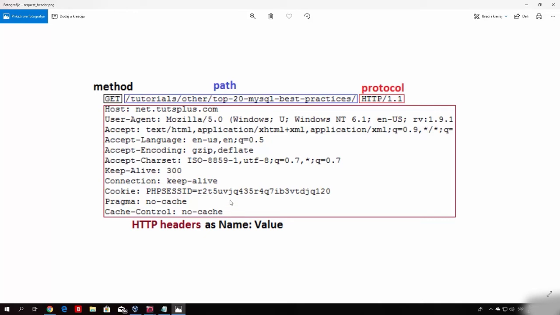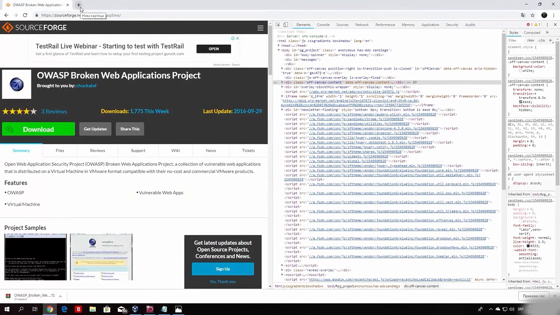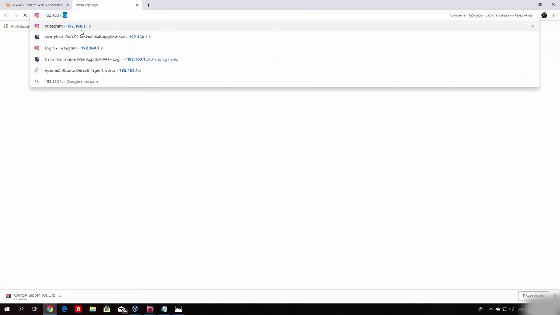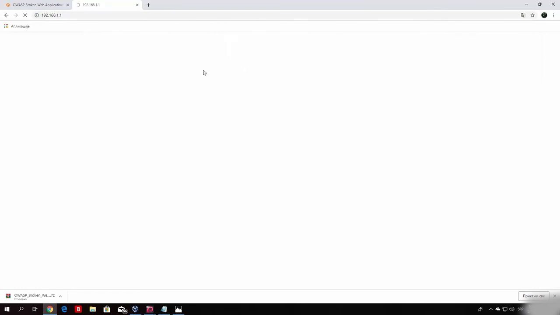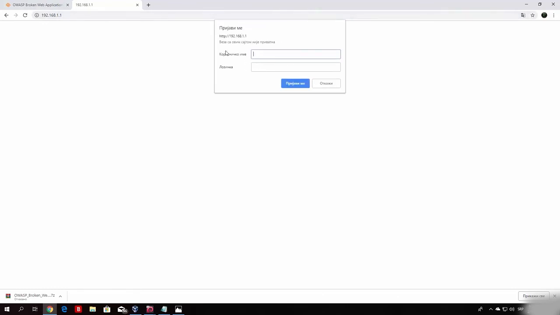Now, there is another option right here in the HTTP request headers that isn't listed right here, and it is the authorization. With this parameter, HTTP enables the identity check of the client. So for example, if I log into my router, let me just type 192.168.1.1, this little window that will pop up right here, it should pop up any second, here it is. This is basically authorization. This is how my router checks my identity. If I know the username and password, I can log in. If I don't know the username and password, I can't log in.